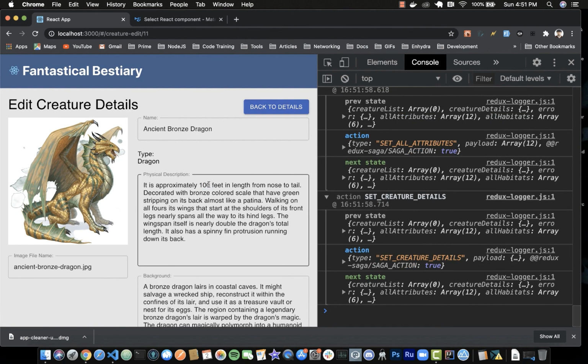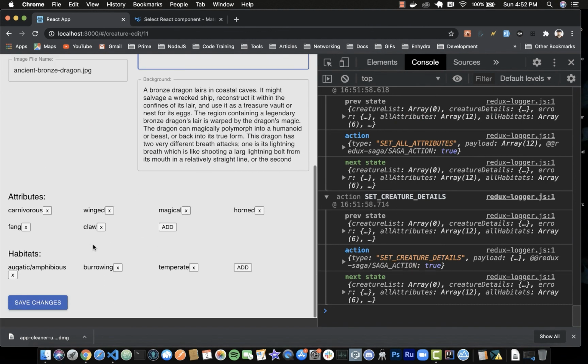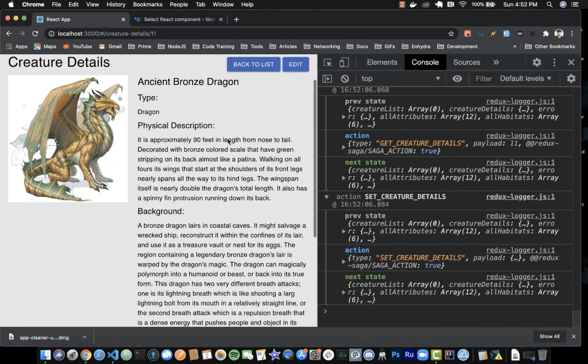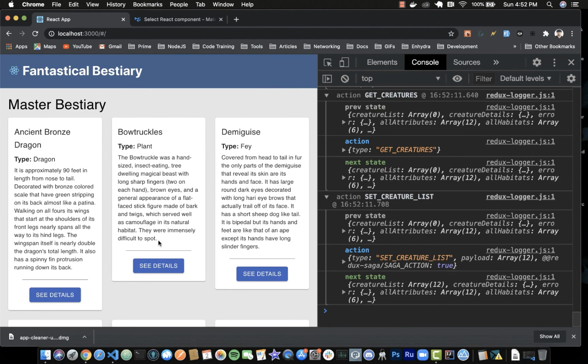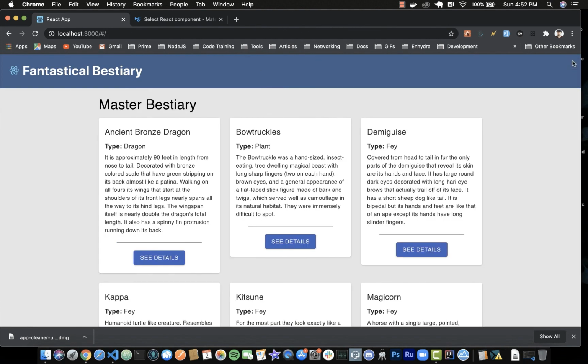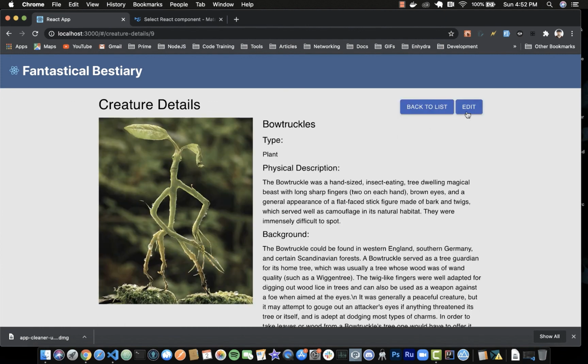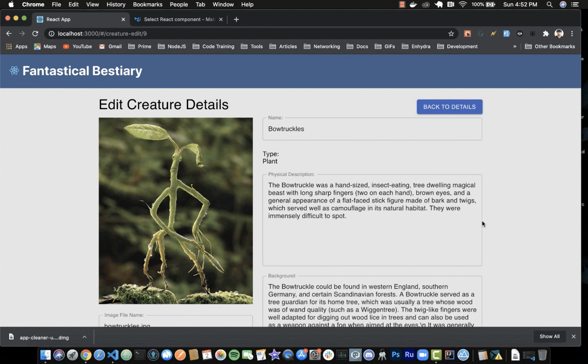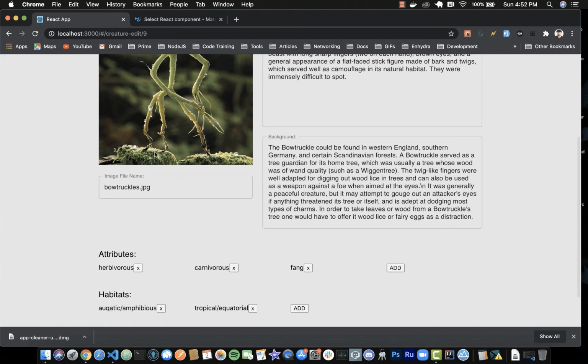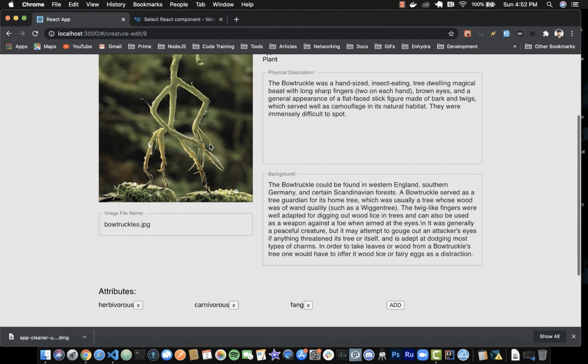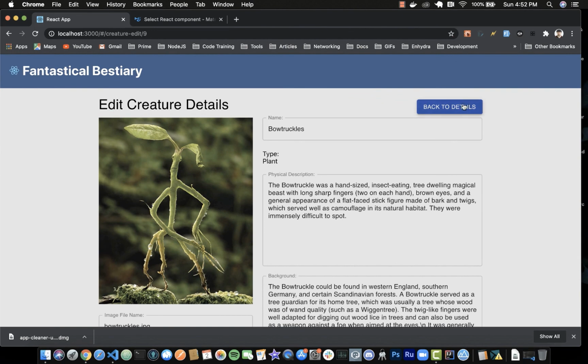So we'll edit, we'll come over here, and we'll change it to 90 feet. Ooh, 990 feet, yikes. And then save. Now we're back over on details with the correct 90 feet. Excellent, so this is working, and everything's looking all hunky-dory. I know, I used hunky-dory. I apologize. But now we've got all of our items here, and we can totally make this work.